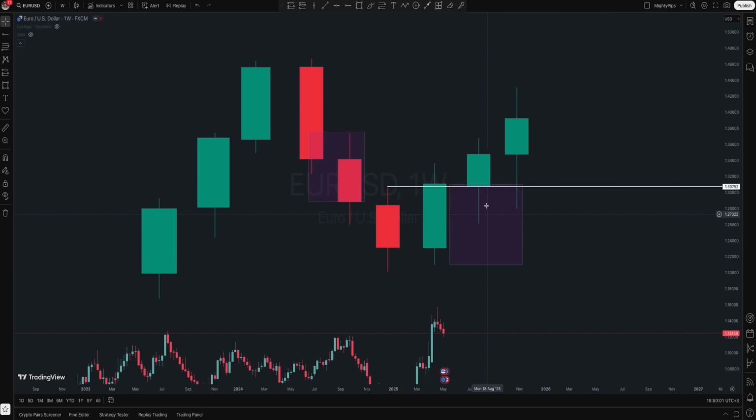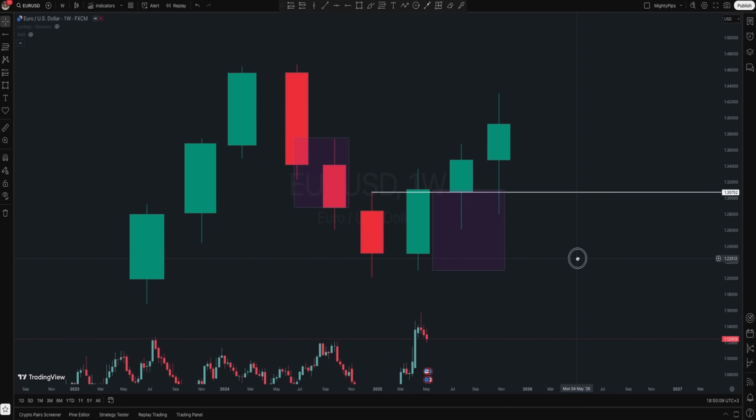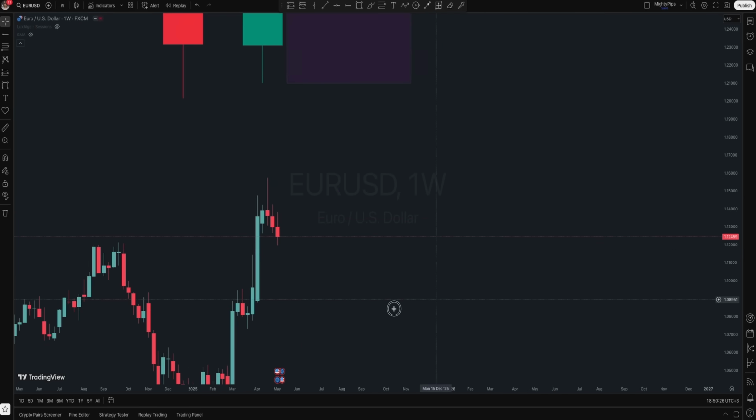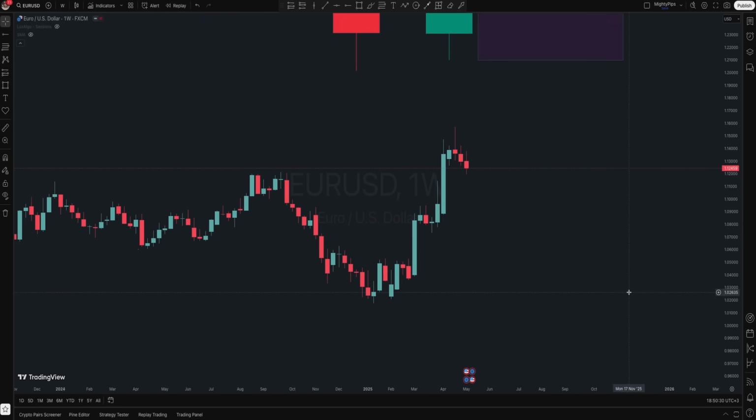But for this case, you're going to trade this wick here on a lower time frame to continue buying. So guys, this is the secret of trading, and it is a nasty secret that is hidden in plain sight, that if you see it and start to trade accordingly, you are going to be profitable. Let me just show you briefly how this is working out.